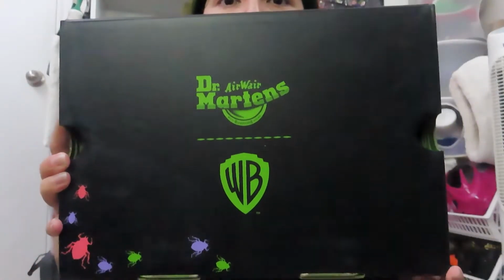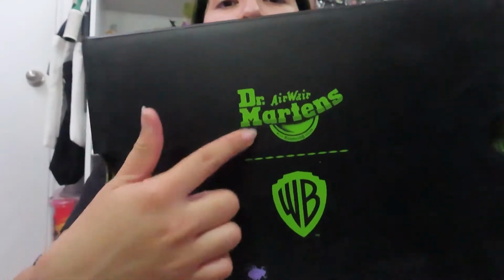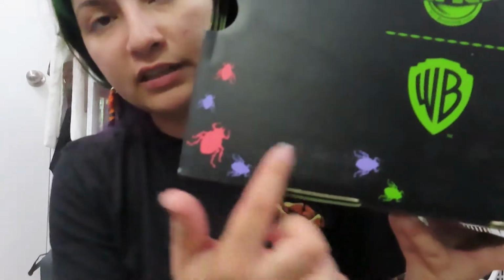But this doesn't end just on the shoe. I feel like the pricing was not only on the design, because yes, the design is very minimalistic, but you also got to pay attention to the little details. I'm an artist, so I pay attention to a bunch of those little details. And I love that they did this with the box. Check this out. And I'm keeping this box. So they have this as the front. Very minimalistic, saying Doc Marten, Warner Brothers here, but they got the Beetles here all throughout in the Beetlejuice type colors, and then you got them going all the way around on the box here too. Like they're crawling up onto the top, and the inside is probably the coolest part.